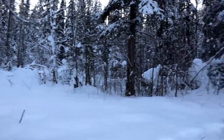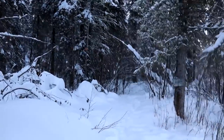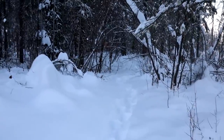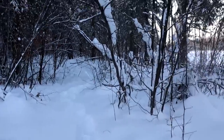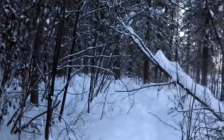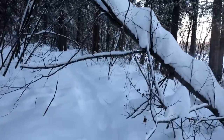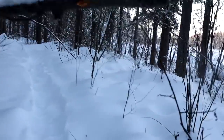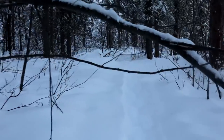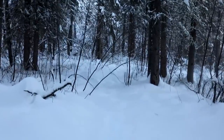So far, one lynx got eaten, one fox, I got one fox, it got eaten, one lynx, it got eaten. I got a lynx, and 2 martens, and what else? I caught a wolverine, and it got away. What else? Oh yeah, I caught 2 rabbits in a flip-up. Awesome. And 2 squirrels. Yep.